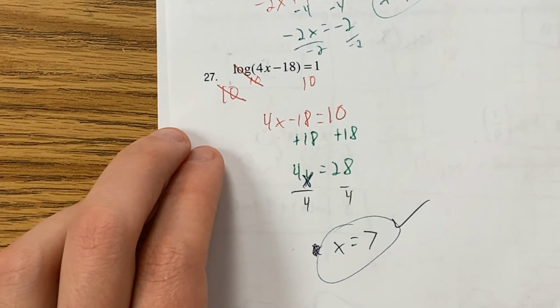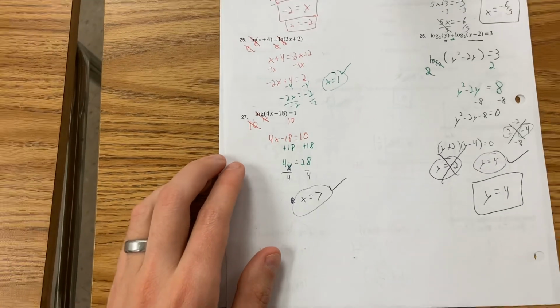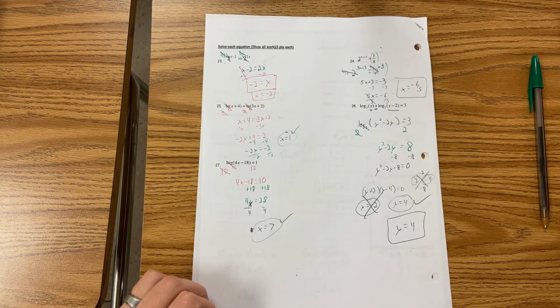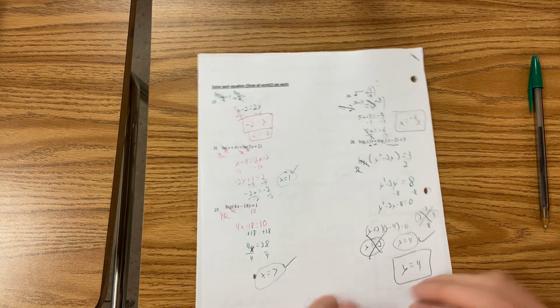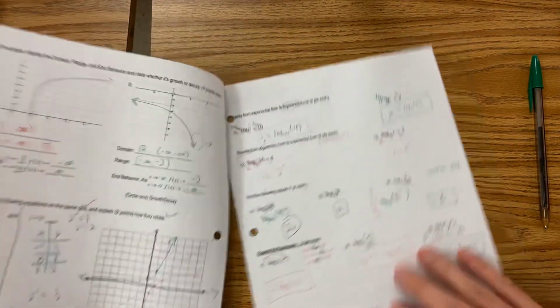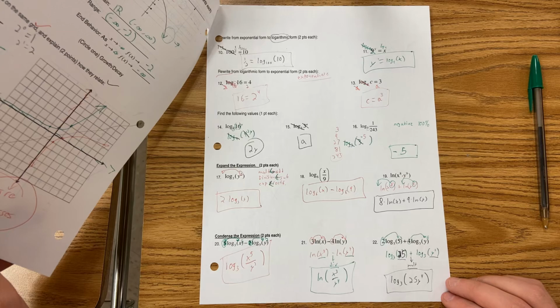There you go. That's the entire review guide, start to finish, over some videos. I'll quickly show you the rest of the pages, just in case you want them all in one place. So here we go. That's that page. This was the front. That was the next page. And that was the last page.